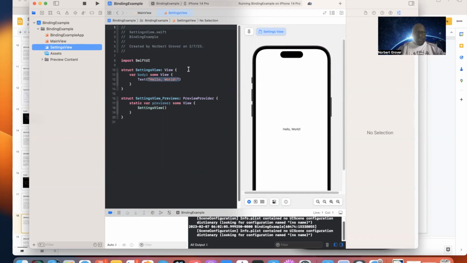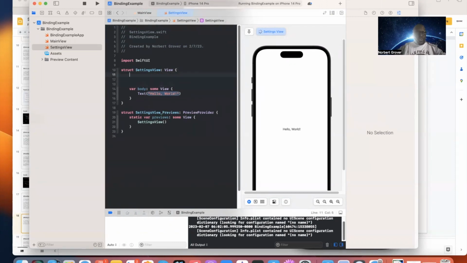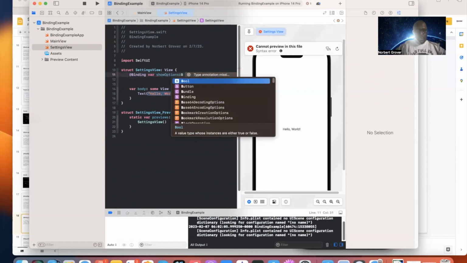So what we're going to do is we have this right here. Let's create two properties and we'll get back to these. Let's create them right now. So one, we'll have one called show options, because we want to set it to false. We want to talk to our parent view and say, remove me from the view, right? And then we also want to say to our parent, oh, there are vacancies or there are not vacancies. So let's create two of them, two at binding. At binding var show options, and this should be Boolean.